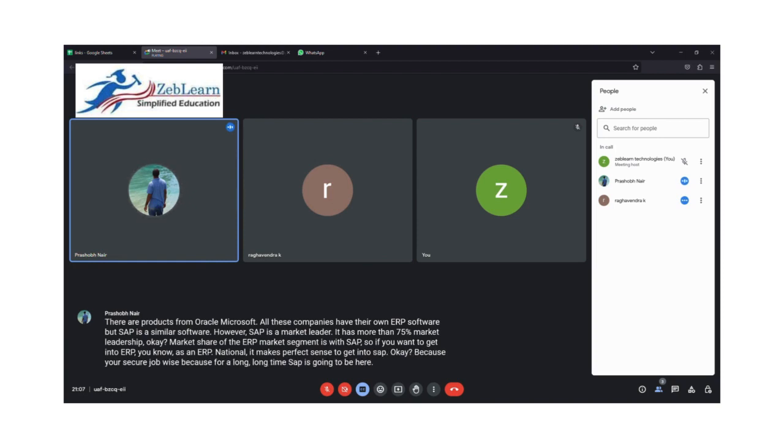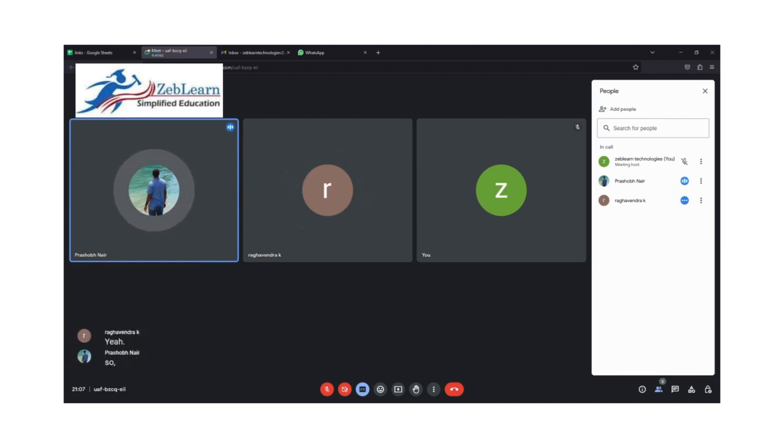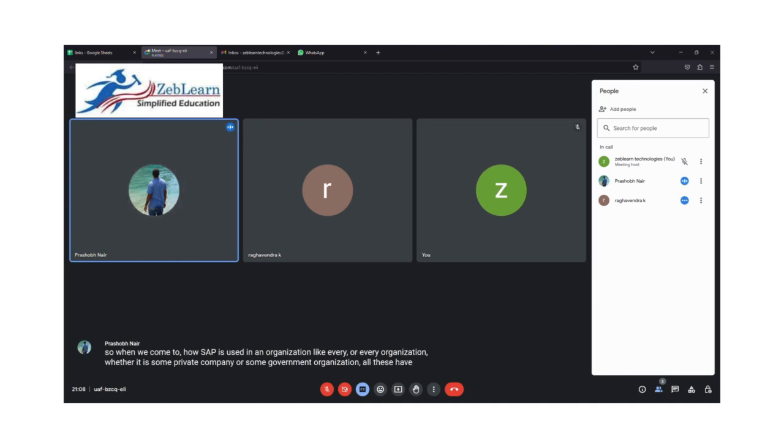So when we come to how SAP is used in an organization, every organization, whether it is some private company or some government organization, has certain departments.